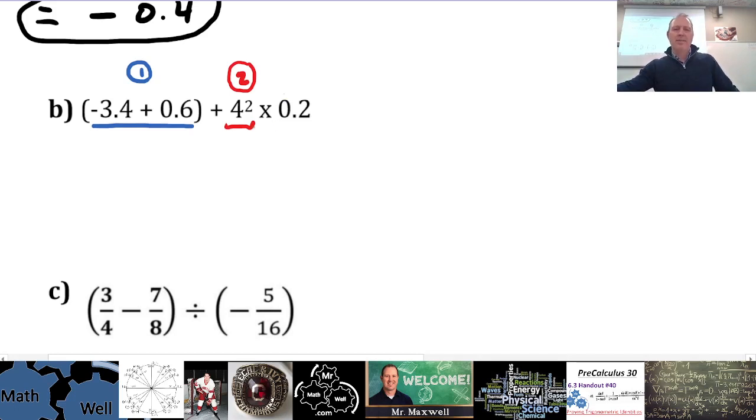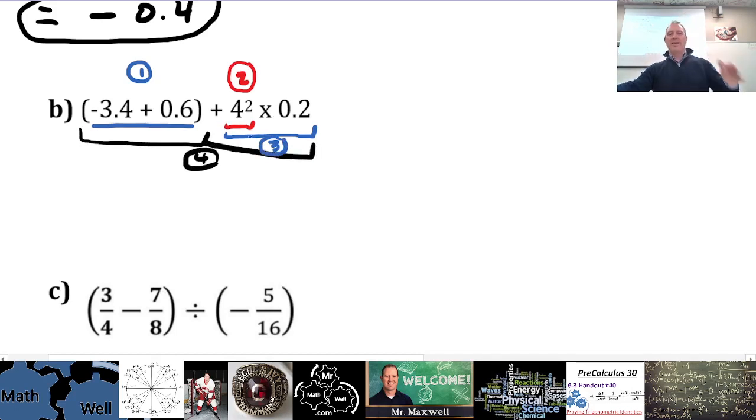What I mean by that is this now, you have to do the multiplication next, right? Before the addition. So this is going to be the third step. And then finally, this addition. So we are going to do whatever this was plus whatever this is as the fourth step. So that's what I mean. It can get a little bit confusing if you do this. But let's give this a try now.